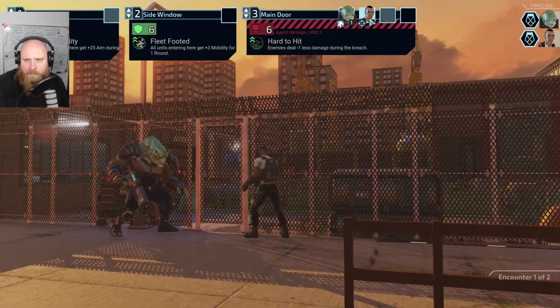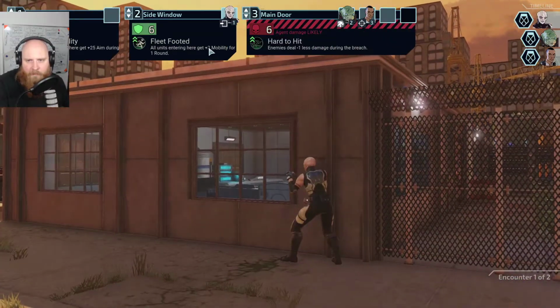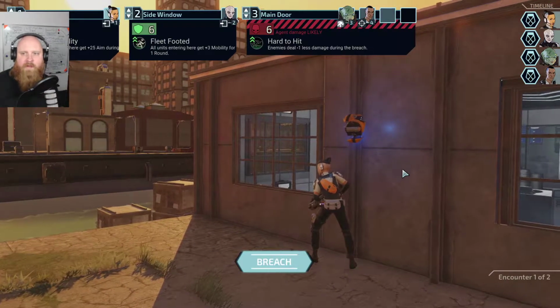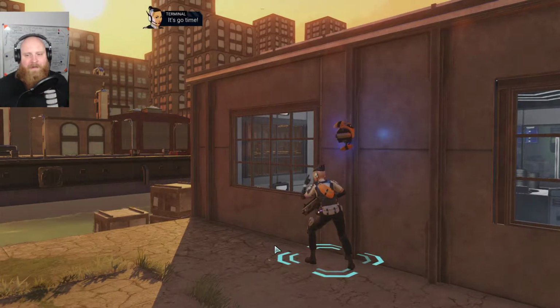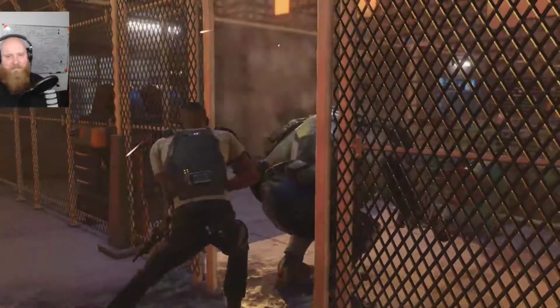We're probably going to send blue blood through here. More mobility is probably good for Xavier. And good visibility is probably good for Terminal. So once you have set up everybody how they are going to go in, you just press the breach button and then you watch the magic happen. It's go time. FBI, open up! Bonk.